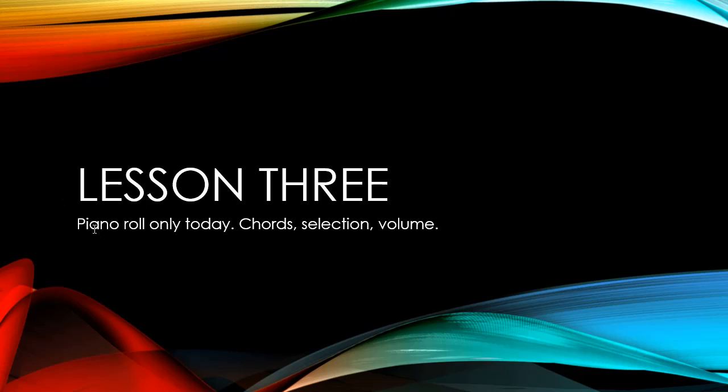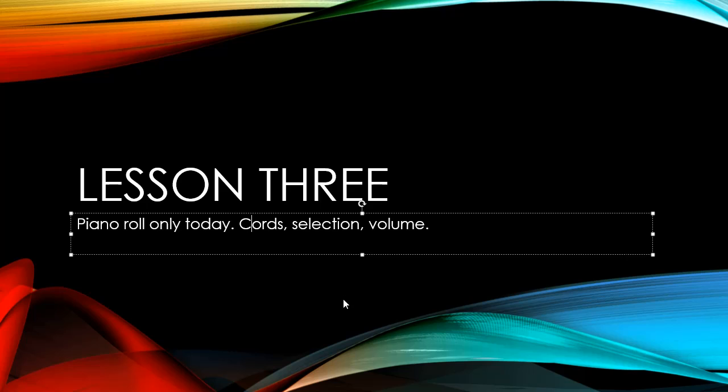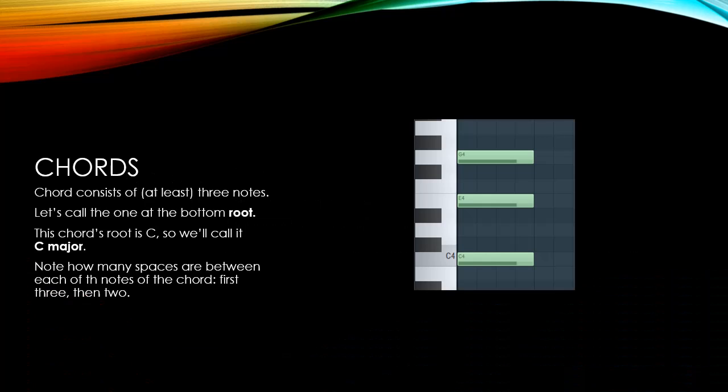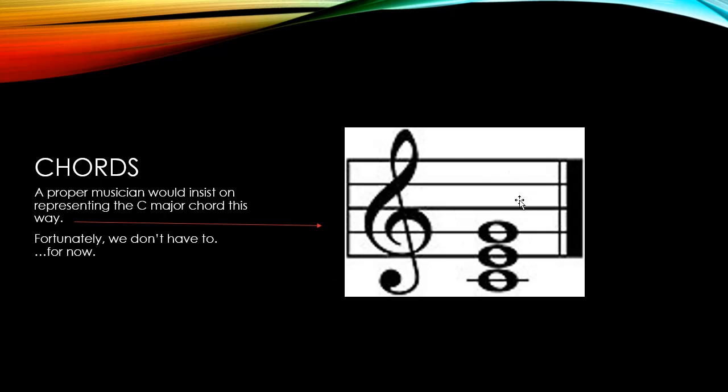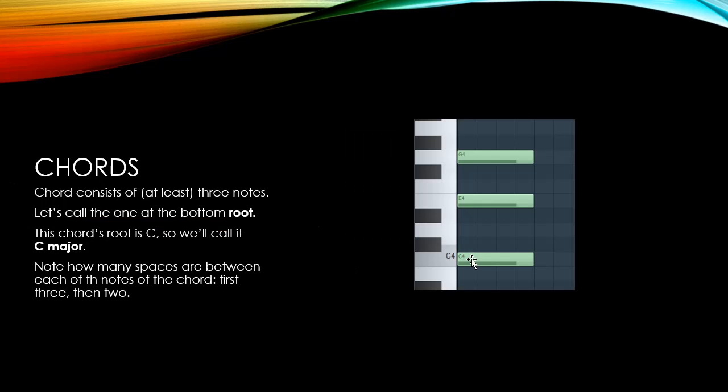In this lesson we'll be talking about piano roll, we'll be playing with piano roll, about chords, selection and volume, but mainly chords. And these are not chords spelled without H, like this. This is spelled with CH, that's three sounds together. What do they look like? Well, they look way less complicated than we would see on proper music sheet. Right? This is the proper way to write a chord, but for us it's just three sounds.